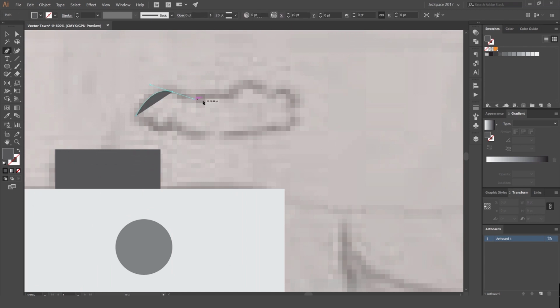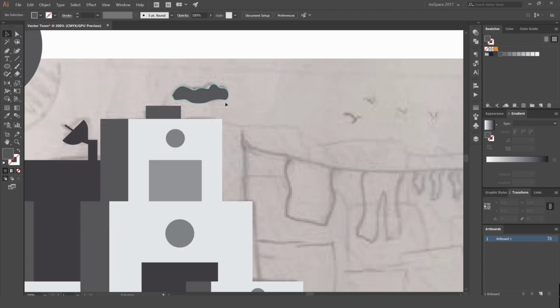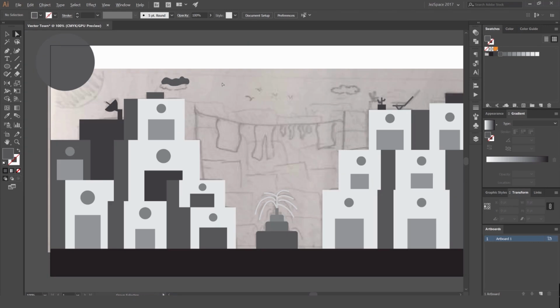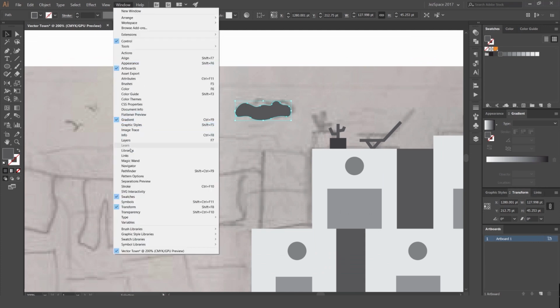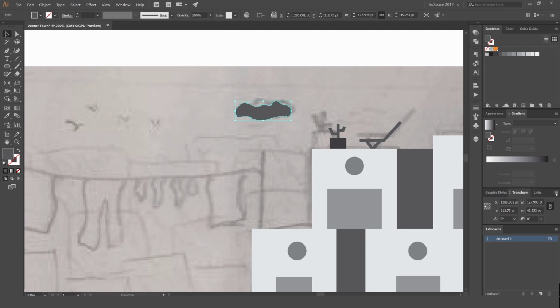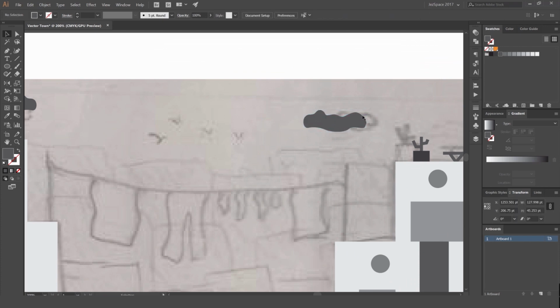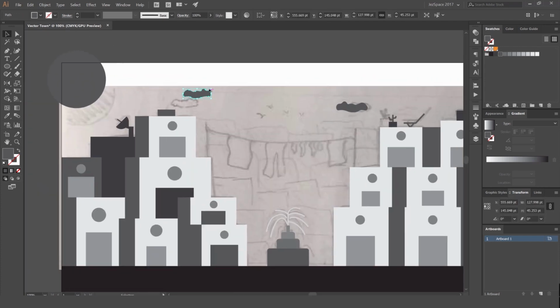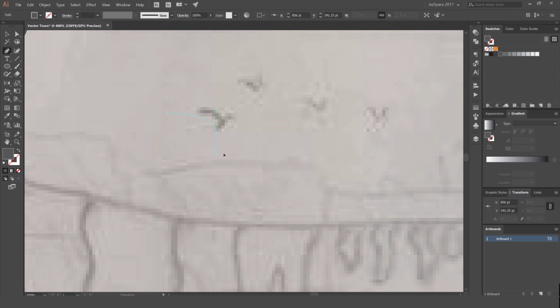So using the pen tool. And with clouds, to make it look organic, you want to just let your lines be smooth and curvy. Don't worry too much about it, but make it look rough. And then we can even just copy that. And what I like to do is go to my transform panel. You can go to window transform to open it up. Mine's down the bottom here. I'll select the little drop down menu on the options, and I'll go to flip horizontal. So that just pretty much flips it around. It's the same, but it looks different. Because the clouds, we don't want them to be too big because it's not the main thing, but play around.